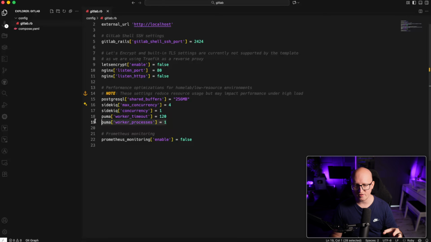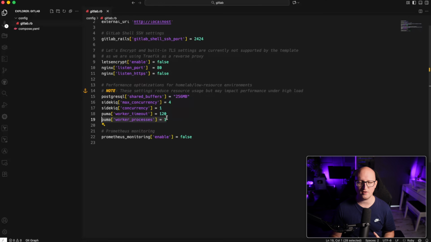Worker processes are set to 1. The worker timeout is increased a little because it might take a bit longer until it's processed. So these small adjustments bring down the memory consumption of GitLab, at least for my deployment, to about 40% usage compared to before. So that's quite huge. And also this is the Prometheus monitoring setting that is disabled, which saves you 200 or 400 megabytes of memory.